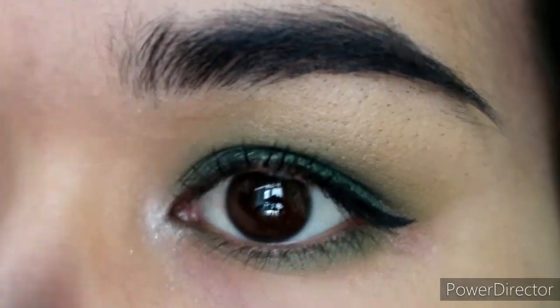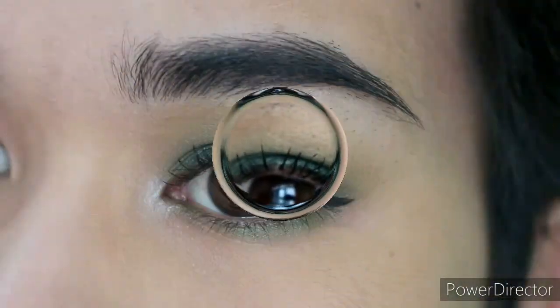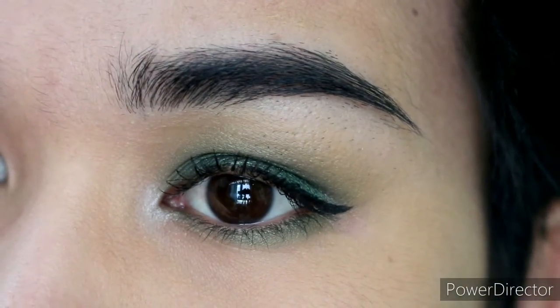I'll just put highlighter on the inner corner of my eye, and then it's done. And this is the final look, guys.